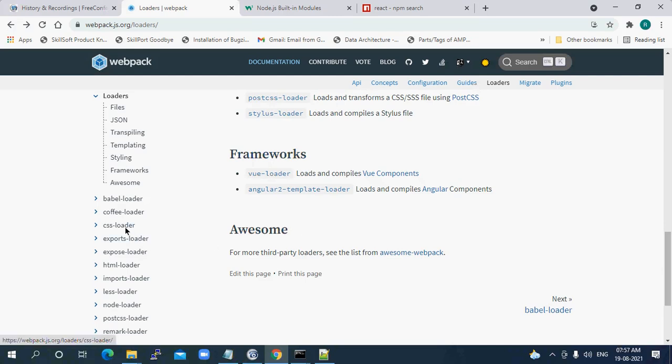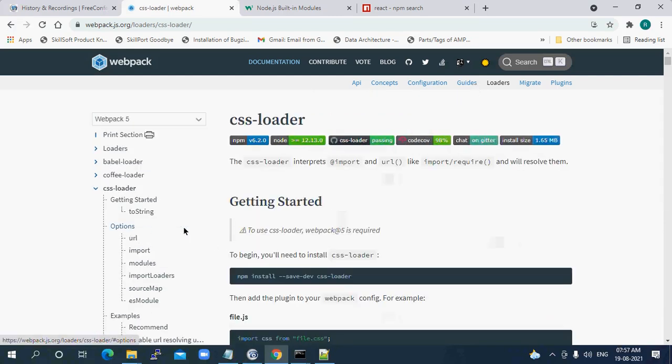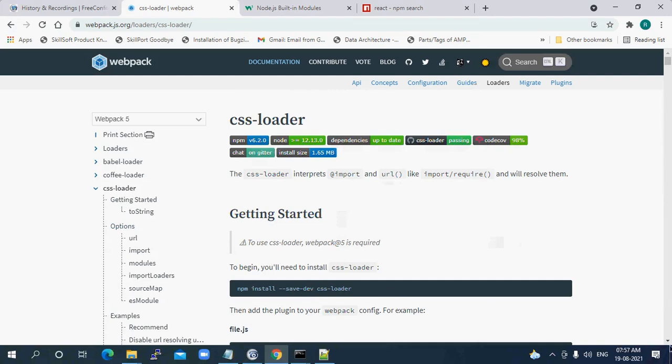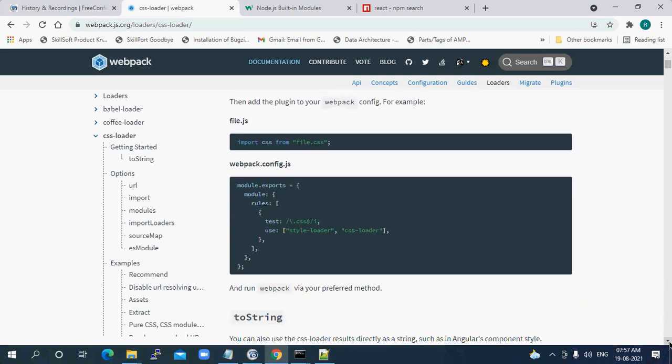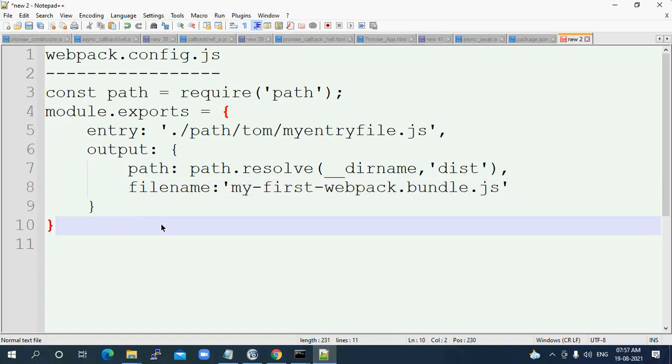In order to use any loader, we have to install the loader as a dev dependency, and also make an entry in our webpack.config.js, right? Like this, we have to mention the rules key.